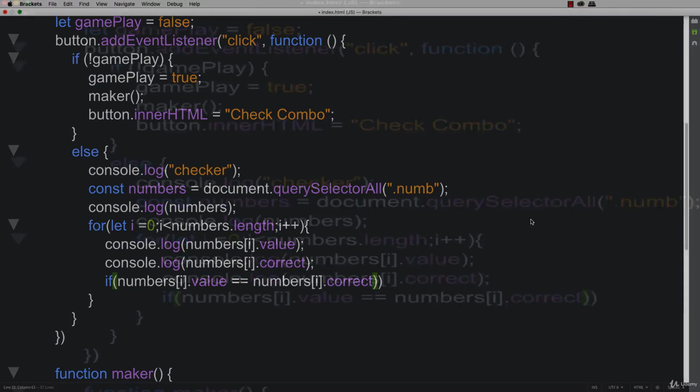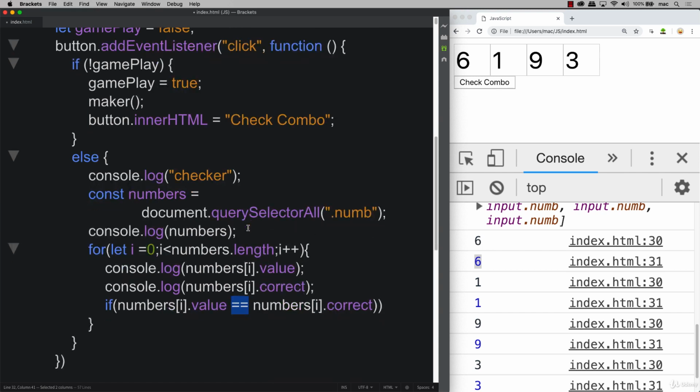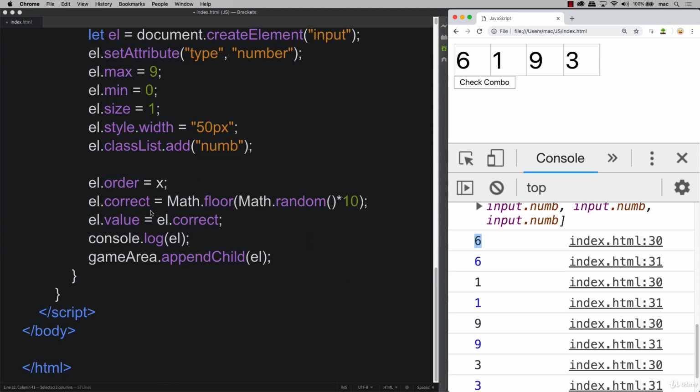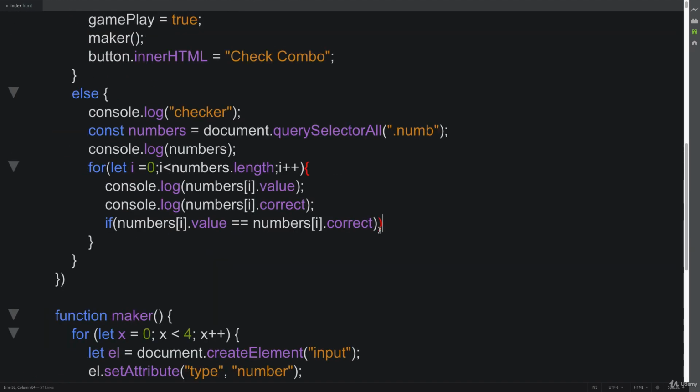Also wanted to indicate one thing here. Notice that we've got one as a string and one as a number. That's why we're just using the 2 equal signs there, because one of them is being output as a string and one is being output as a number. Just keep in mind that within the input fields, we're always returning back string values. And because we set it within as an object, we're returning it back as an object there. So going back into here, we're checking to see if they match. And if they do match, then we want to do something with that match.